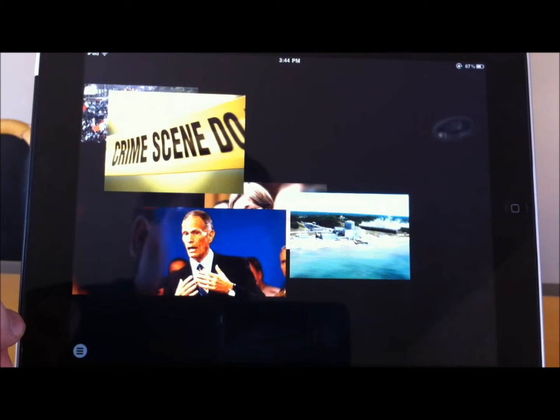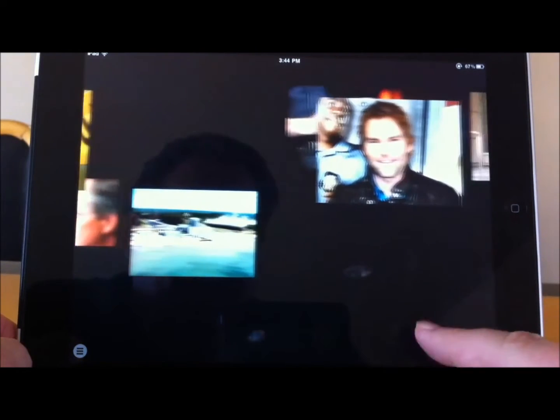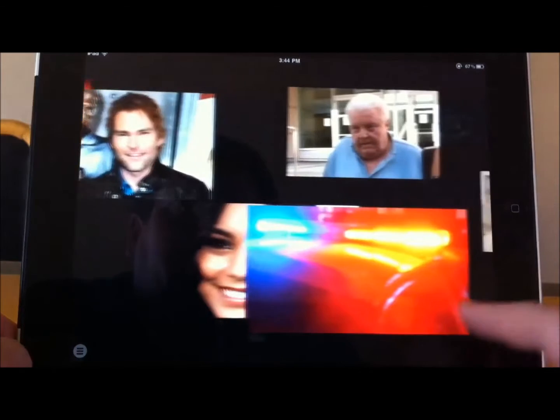This is another very interesting news aggregator that presents itself on the iPad in a picture format, which is very interesting in the way it presents itself. Let's take a look at what this is. It's News360 made for the iPad, and we can flip through different pictures of the news.